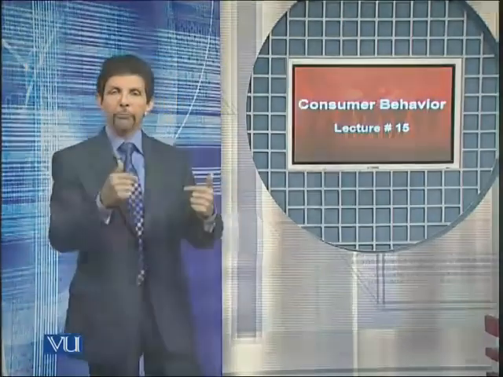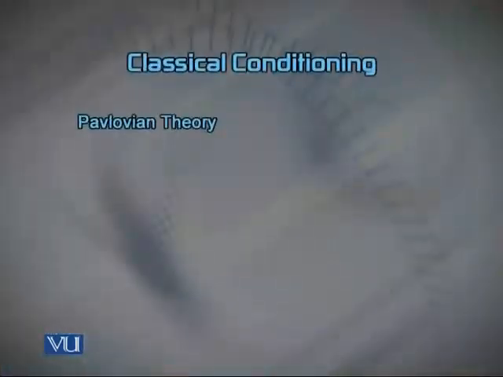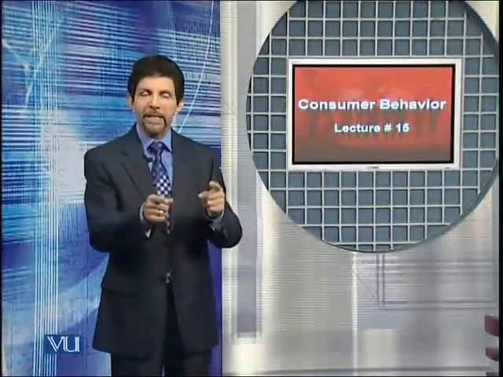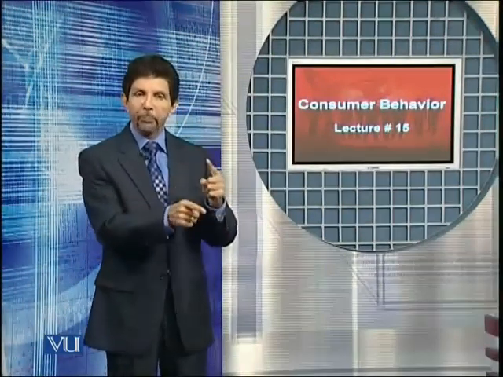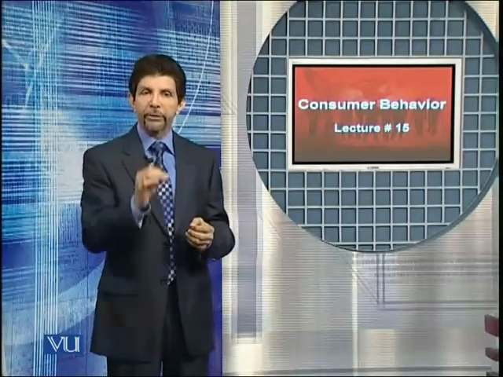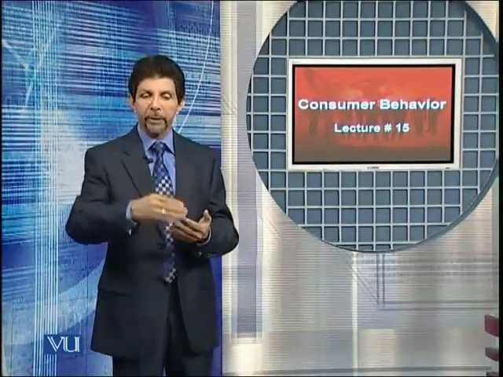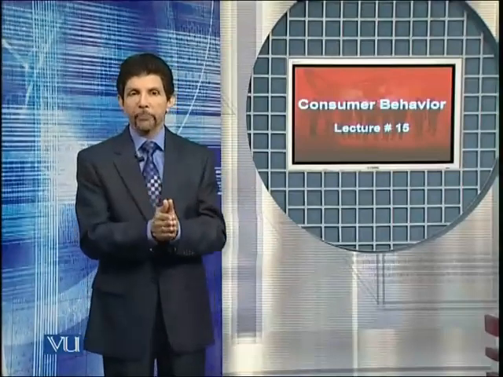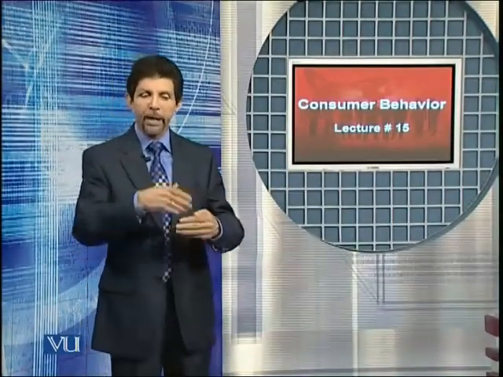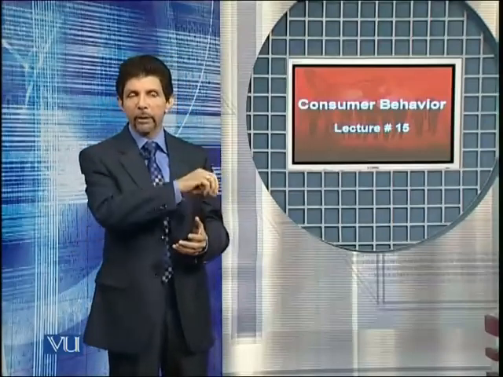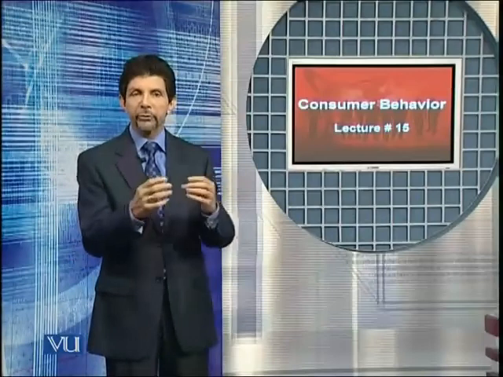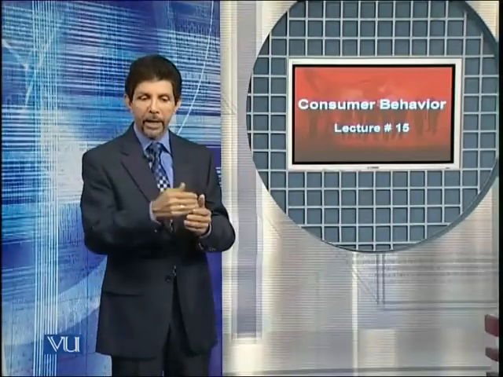From there we came to the new Pavlovian theory, which suggests that there is something more to this classical conditioning. The person associates definitely, but it is through a process. That means it's not directly instinctual, but there is a learning process involved in which, by repeatedly associating, there is a reinforcement of positive thought coming into position. So when you keep giving a positive reinforcement, and the person recognizes this positive response, then only the behavior will take place. So the new classical theory was introduced, and we had discussed certain examples. However, in this lecture, I will try to make sure that we get better examples so that we can understand the distinction between plain, simple classical theory and the new Pavlovian.